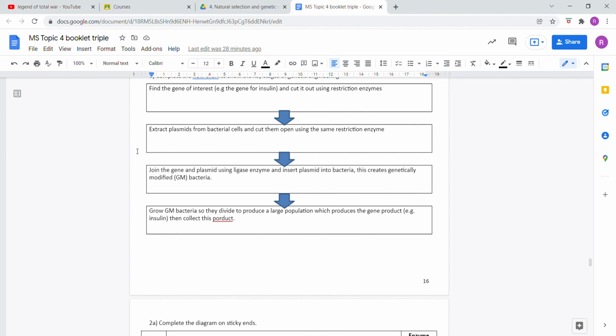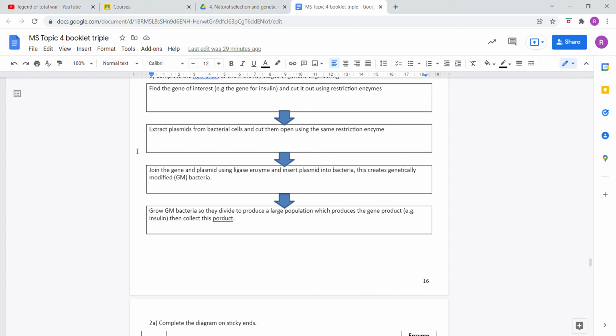And there's an enzyme which we add called ligase. Ligase is like a glue, and it will join the gene of interest to the plasmid, and you'll have these genetically modified bacteria once they take up the plasmid. And you can get the plasmid into the bacteria by injecting it in. You can fire it in with a gun. You can just mix them together, and the bacteria will happily collect the plasmids and bring them in themselves. There's lots of ways you can do that.